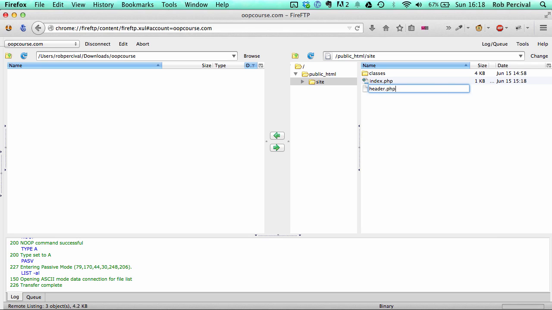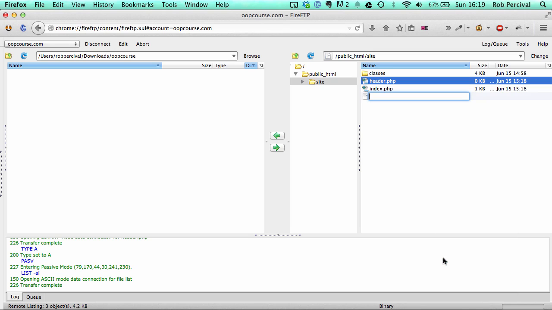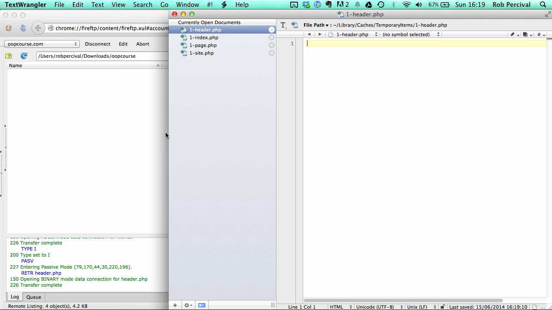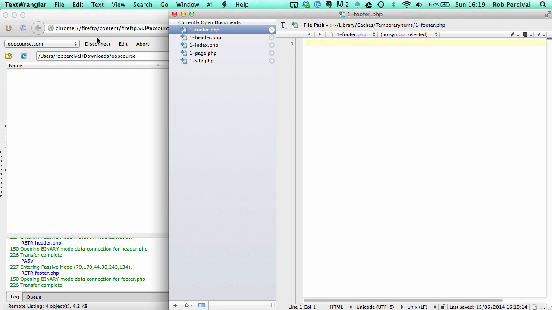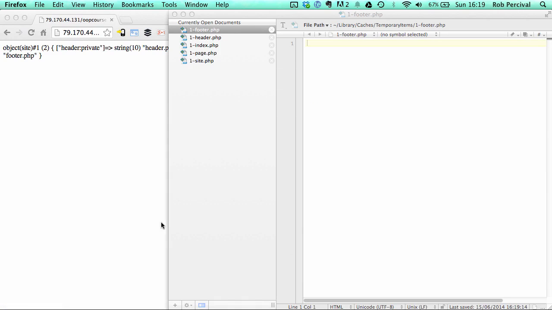So header.php, and footer.php. Great, and let's open them both in TextWrangler, and then get rid of that.